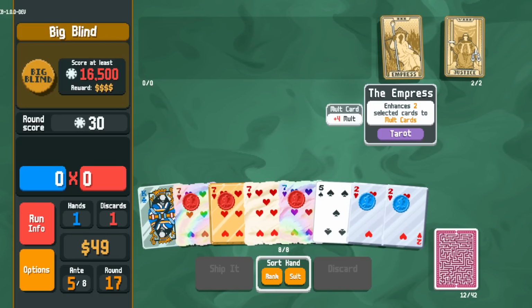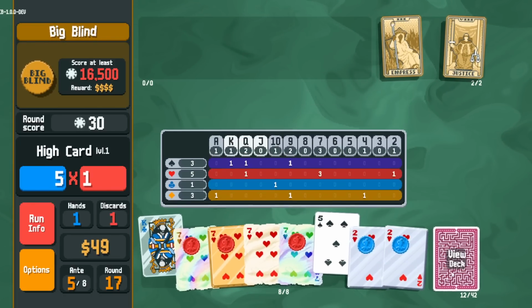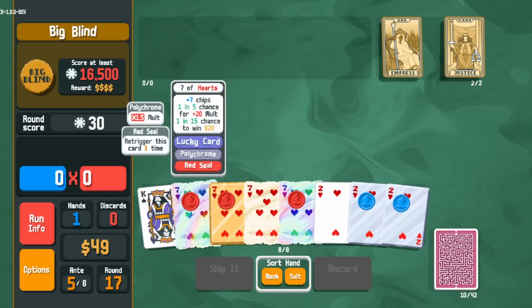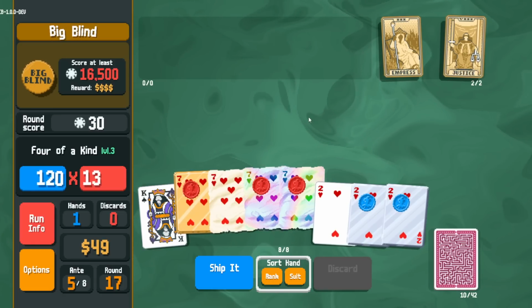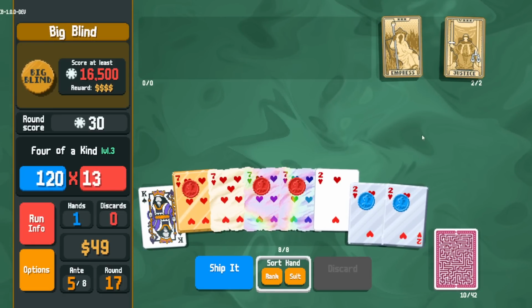Okie dokie. So discard one more time for a 7. There's only 3 7s left. Bummer. I mean, we can play the 4 of a kind, and the 4 of a kind should be enough. Just a little bit disappointed here we didn't get the 7s. That's okay.